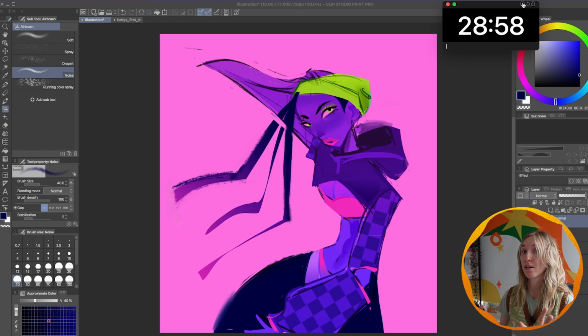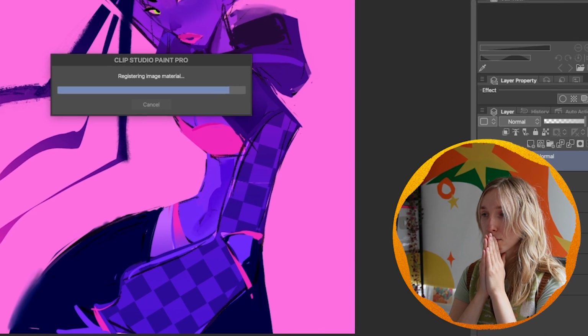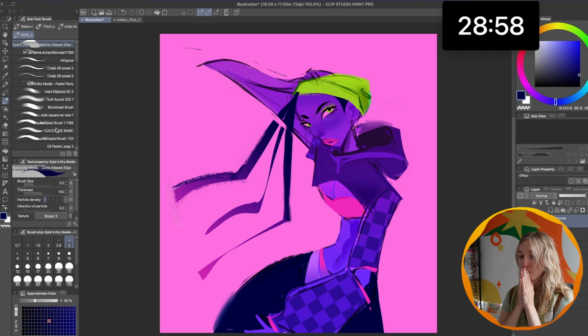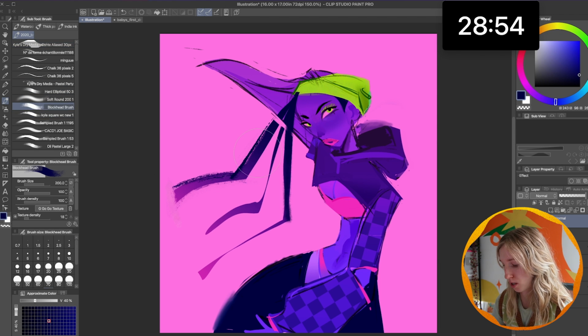Don't freak out, I paused it because I think you can import Photoshop brushes. And I'd like to do that. Continuing the timer. Now we can get started. Now we can see what is up.